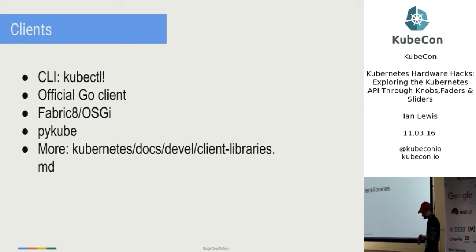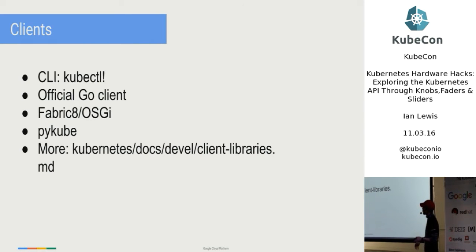So next, I want to talk about some clients. The situation for clients is actually pretty bad still. It's still very early for building very robust clients for Kubernetes, but I think most people are familiar with the command line interface, kubectl, and kubectl is something that will actually interact with and use the API on our behalf when you run the kubectl commands.